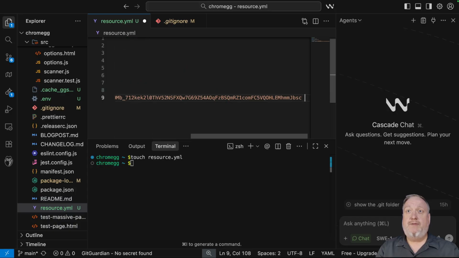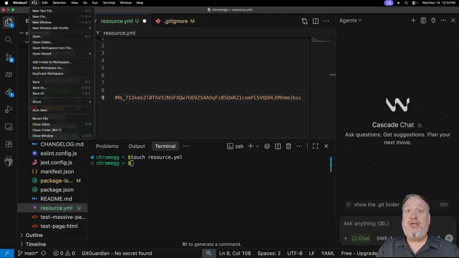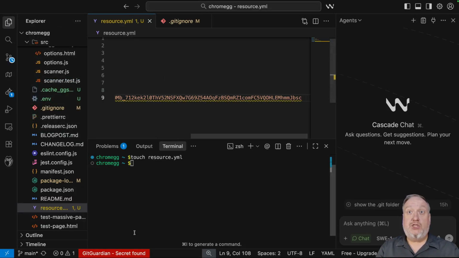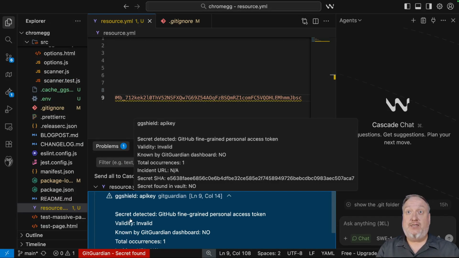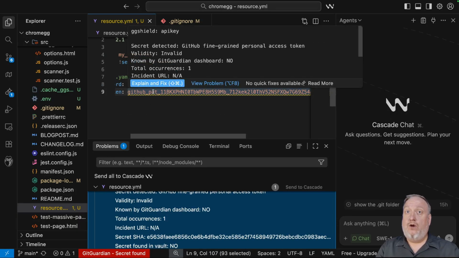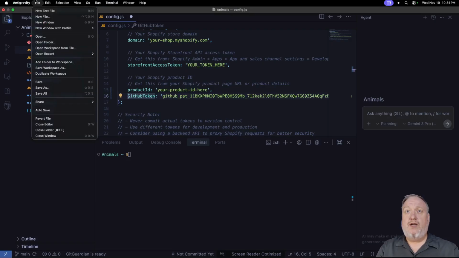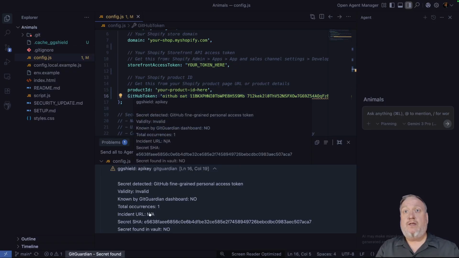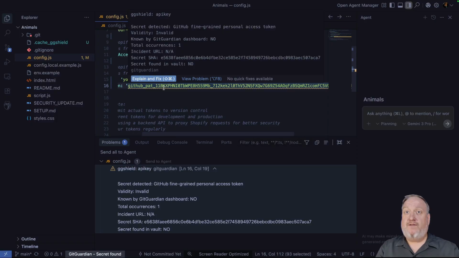Now that it's installed, it's time to see the GitGuardian IDE extension in action. No matter which code editor you're using, once you've installed and authenticated the GitGuardian IDE extension, anytime a file is saved, GitGuardian will scan it and let you know if it contains a hard-coded secret. You'll see this indicated through a red alert icon down in the status bar. The extension also displays a summary of the issue in the Problems panel right below the editor region. Clicking on this information will open the relevant file to the programmatic line in the editor.